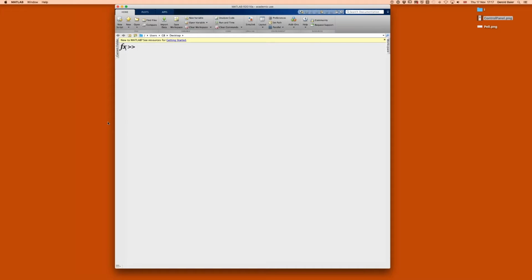Okay, I make my screen clear. For the next command, if you don't know how to do that, CLC, abbreviated for clear command window, tells MATLAB to make this window where we're entering our commands clear of everything else, and we are ready to type in a new command. Okay, so that was just one or two things that we can do to make us a little bit more comfortable.